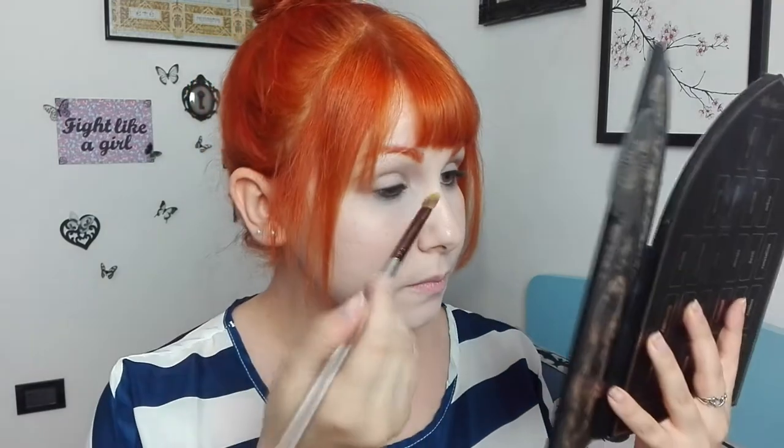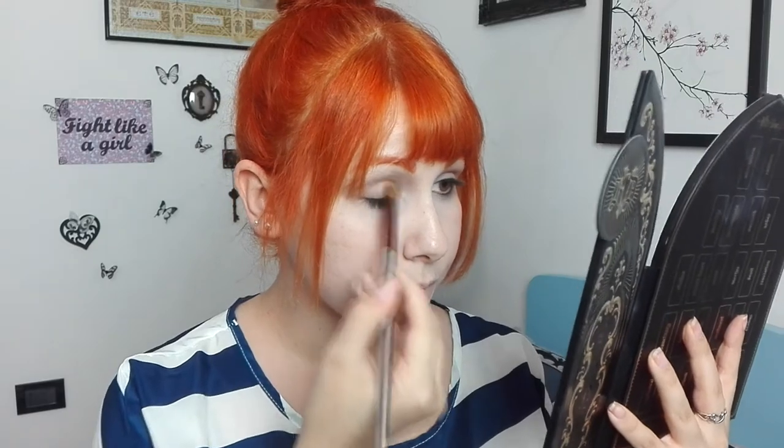Maybe if I use a mirror, I can see what I'm doing. Now, from this very, very, very old palette from Zoeva, I don't know which is the correct pronunciation, I don't have that kind of color, so I'm trying to mix in these three, or these two probably, to try to recreate that color. I'm taking another flat brush. Ooh, have a mirror.